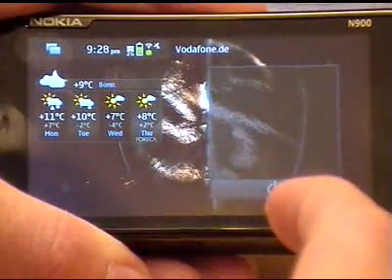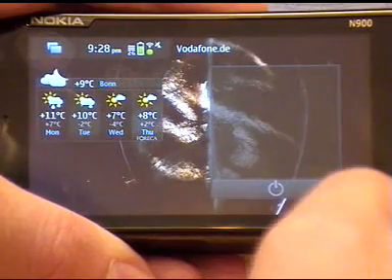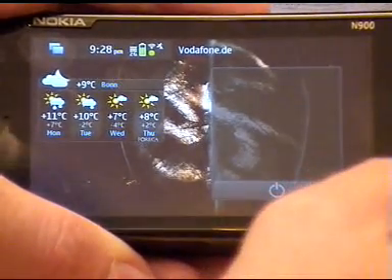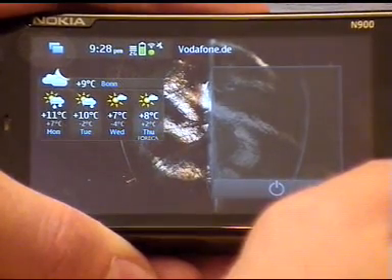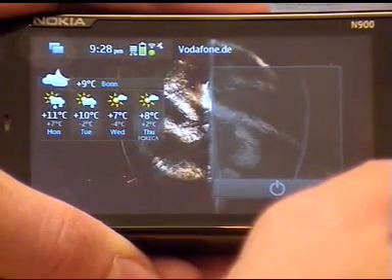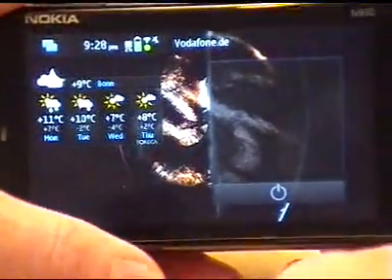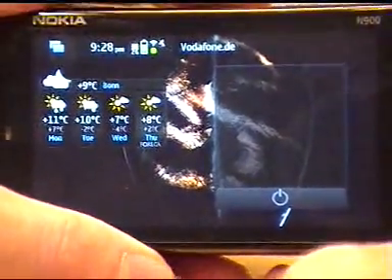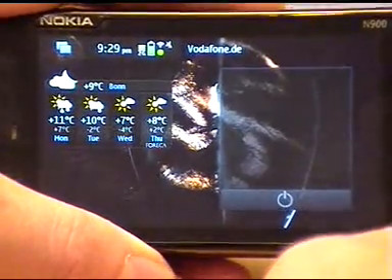We'll show you a bit more about the browser in a minute, but what I want to show you is a core feature of the online connectivity on this device, and it's basically interleaved conversations, which include SMS and any instant message or voice networks that you might be connected to, like SIP, like Skype, like Gtalk.